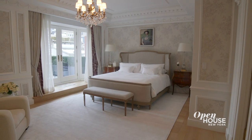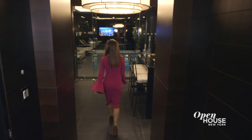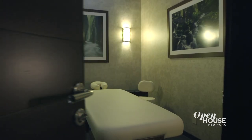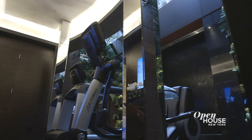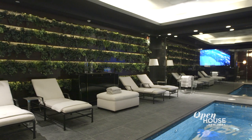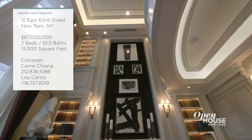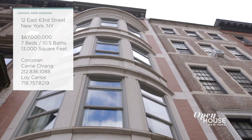The full floor master suite is a regal ode to luxurious living. The basement level features a resort-style fitness center decked out with both massage and steam rooms, a swimming pool, and a gym. There's even another entertainment area down there with a wet bar for year-round pool parties. It's just one of the many surprises that this approximately 13,000-square-foot New York classic has to offer.